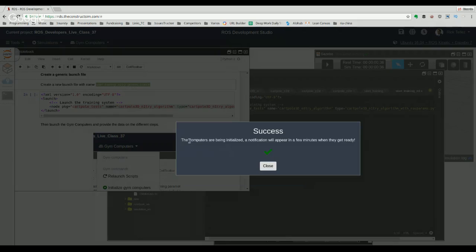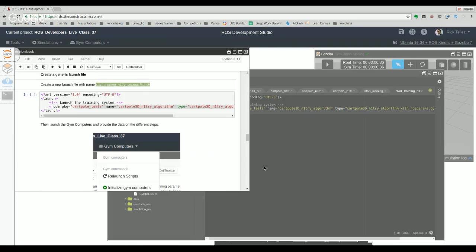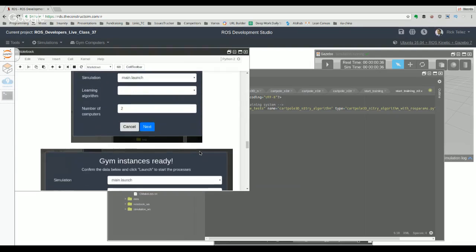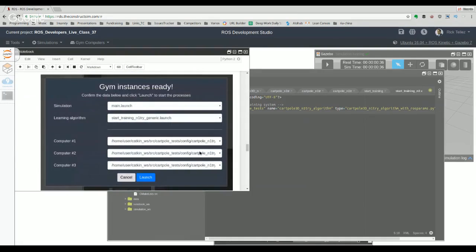Okay, so it says the computers are being initialized, so they are in the process, and whenever they are ready, you will see a message here on the screen. So you can close this and keep doing some other things. Yeah, so let's review this and see if there is any other question.